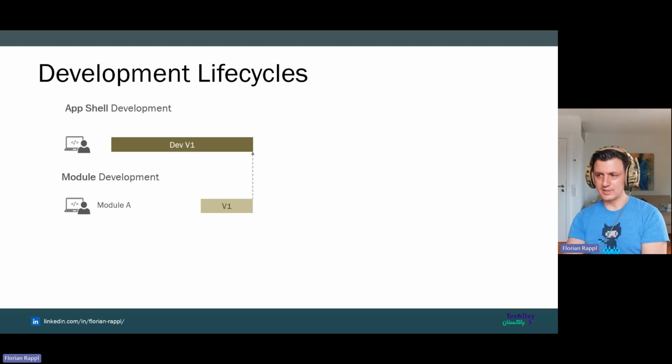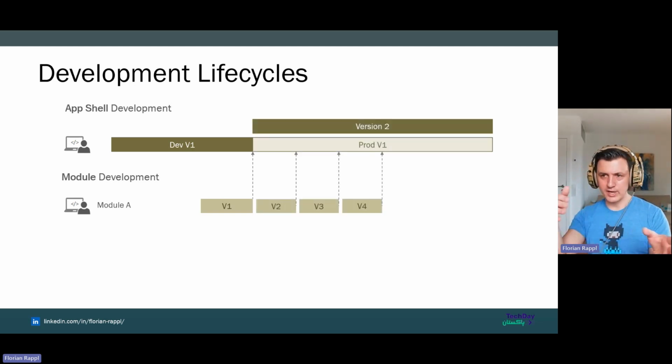So, for instance, a first team would start development of module A, and then they would iterate on it, and they would deploy whenever they feel like it's a good next step, which could be for this team at the end of each sprint. That's now fully left to the team.